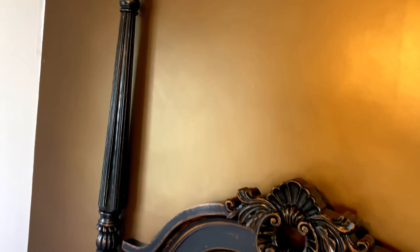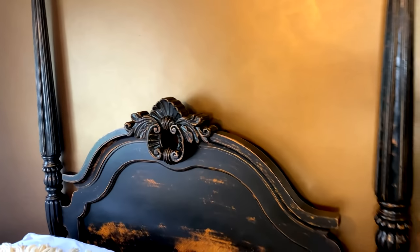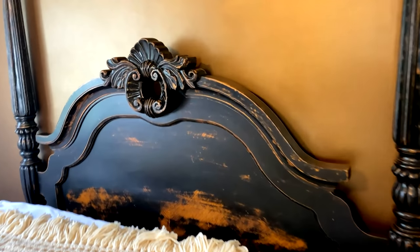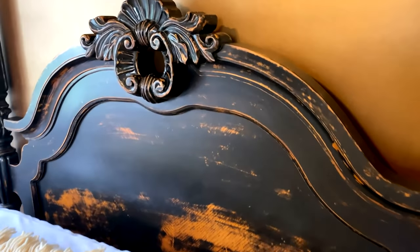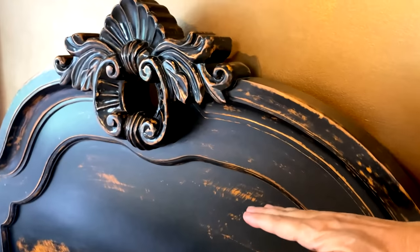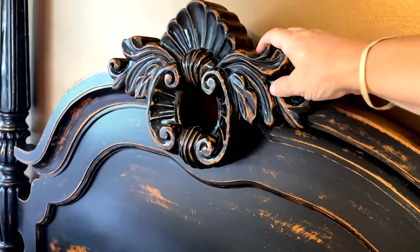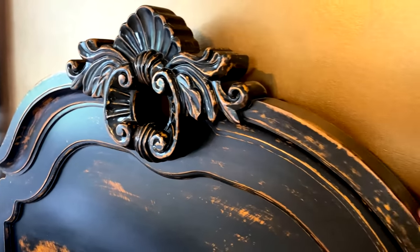It's actually a two-step process. First, you go down with a semi-gloss paint. It was called Mississippi Mud, and all this was purchased through Lowe's. And then you go over it with this metallic copper paint. And it just really, as you can see, pulls all the coloring out of the headboard.